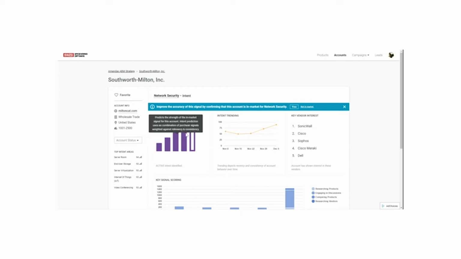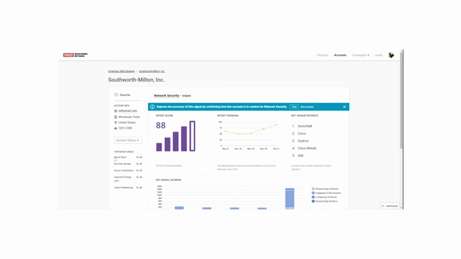And then you'll see the intent score, which will show you exactly how active they are across your selected intent category. So in this case, network security. But something really exciting is that you have, with this subscription, the ability to go across every single intent segment that we have.